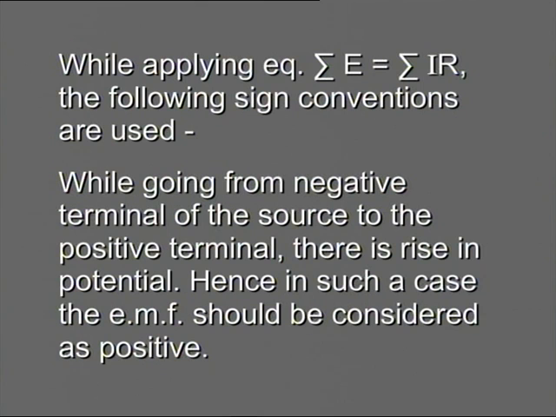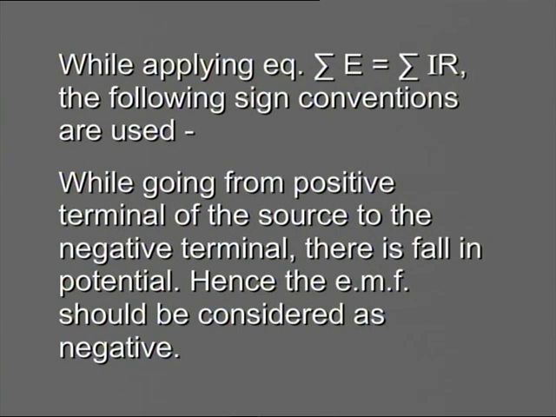While going from the negative terminal of the source to the positive terminal, there is a rise in potential. Hence, in such a case, the EMF should be considered as positive. While going from the positive terminal of the source to the negative terminal, there is a fall in potential. Hence, the EMF should be considered as negative.